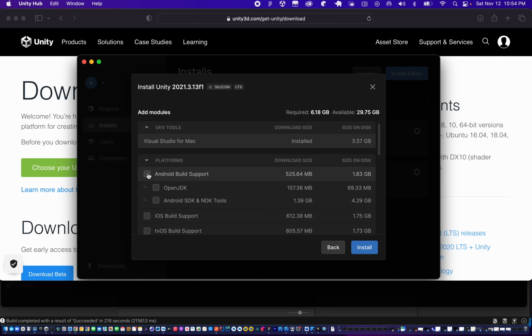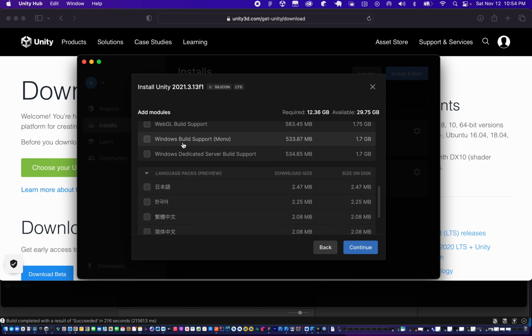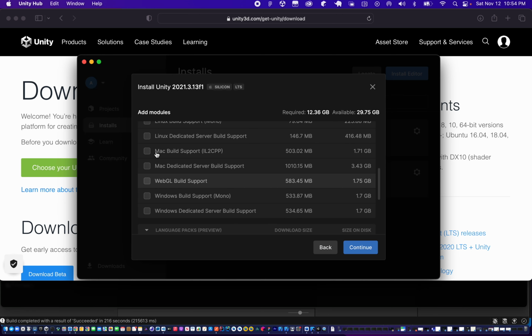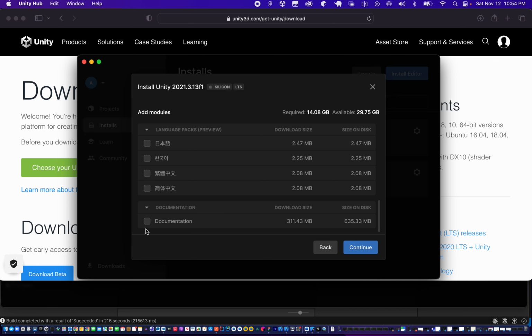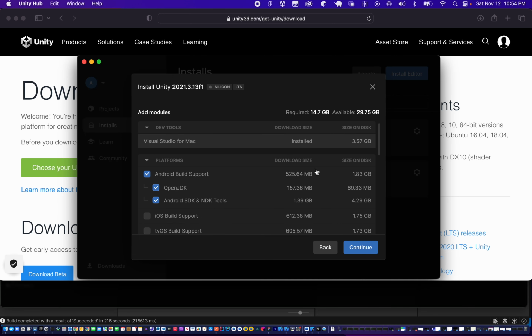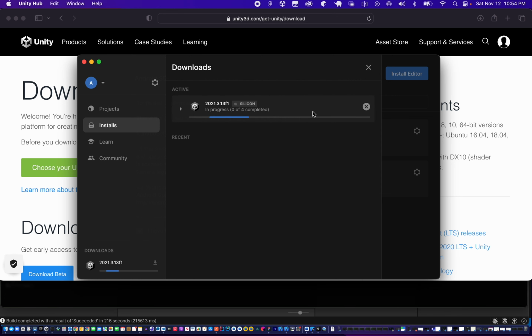We're going to select Android build support and Mac build support, and we can also select the documentation. This would take a bit of time, so we'll continue after this has installed.